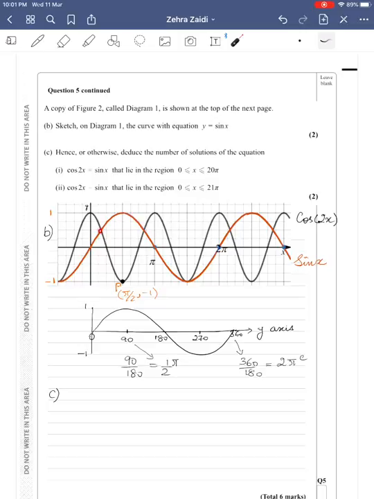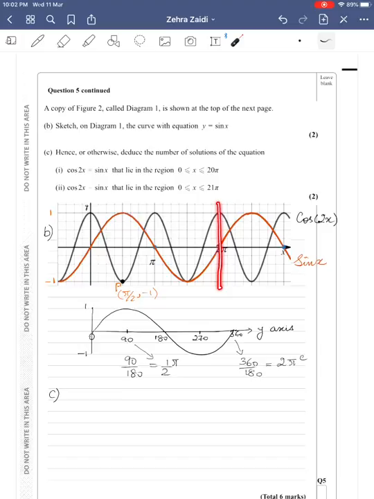So this is the first solution. This is the second solution. This is the third solution. This is the fourth solution. In other words, all the points where the two curves meet are the solutions of the two curves. So, we need to find the solutions right from 0 till 20 pi radians. But our graph is not stretching up till 20 pi radians. So what we can do here is, we can find the number of intersections up till 2 pi radians. So we know that if we multiply 2 pi by 10, we will get 20 pi radians. So first let us find the number of solutions up till 2 pi radians.